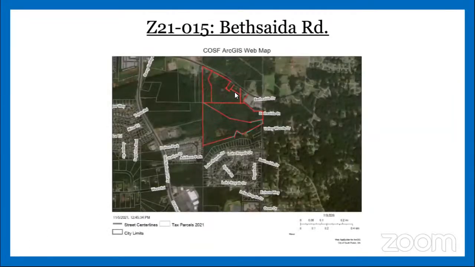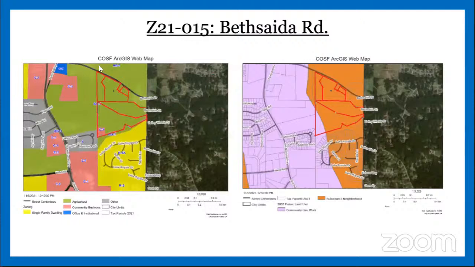So here's the site. It's these parcels up here at the top, and then these parcels here at the bottom. I believe there is a small building here, and that is not included in the rezoning. And here's the zoning right now. It's zoned AG1 mostly, and here's that C1 parcel here that's standing out that I mentioned earlier.